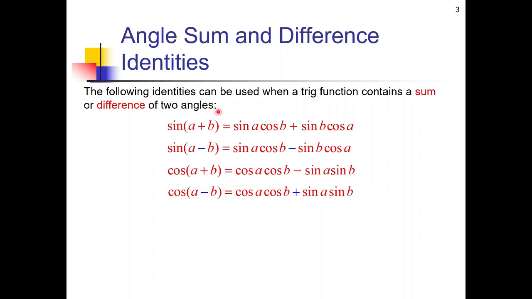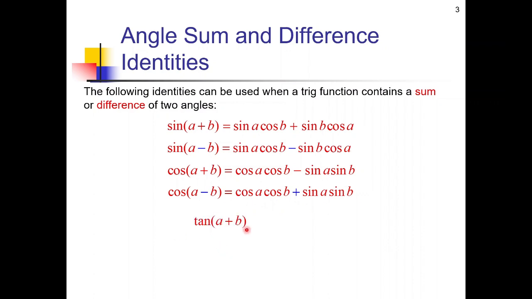So if you know one of these, each of these pairs of identities, then you can quickly get the other one by just switching all the signs. So if you had to memorize these, that's at least one little trick you can use to cut the number you have to memorize in half. Let's take a look at tangent now. Good luck with this one.